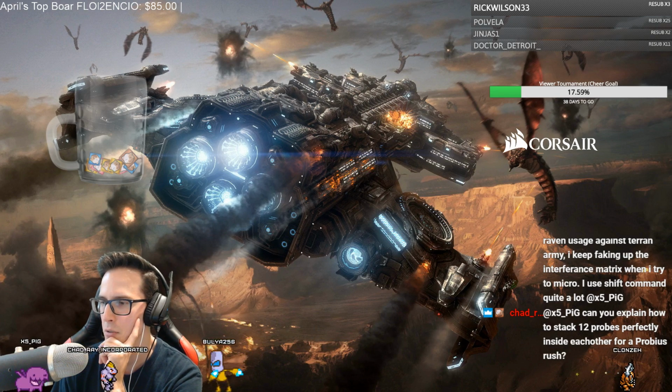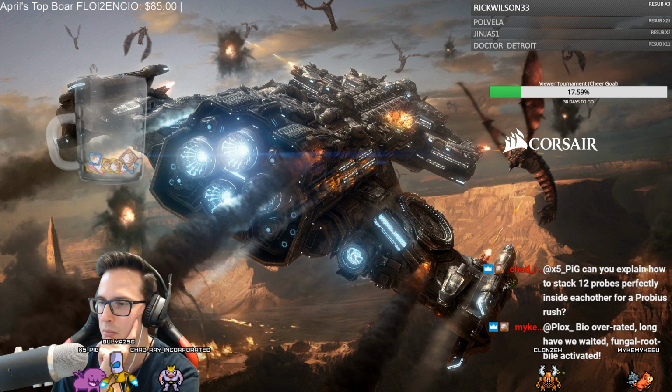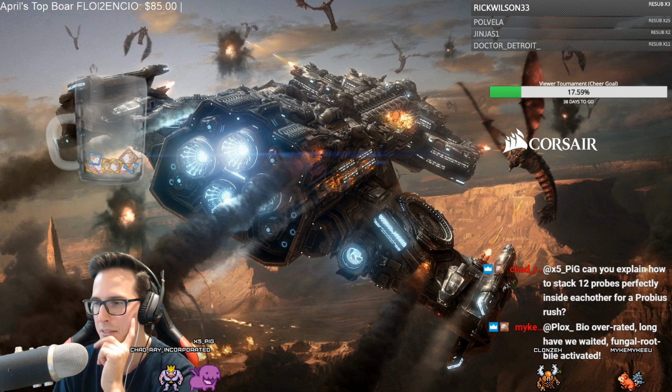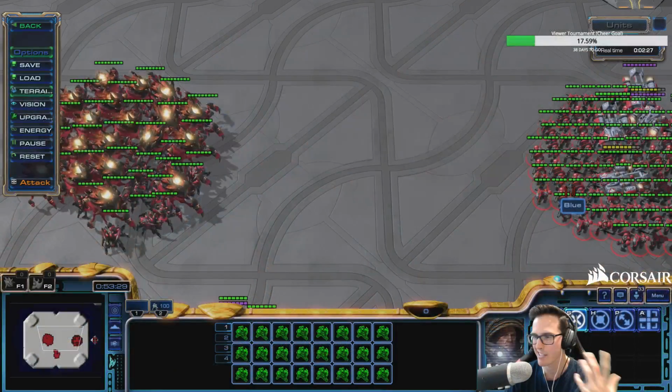Can you explain how to stack 12 probes perfectly inside each other for a Probius rush? Yeah. So you want to type !Florencio in chat, Chadray Incorporated, and you can learn how to do that every day. You just mineral stack them, dude. You just click them on a gas. That's all you need to do.